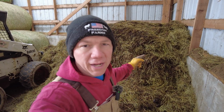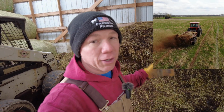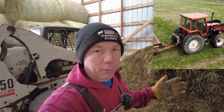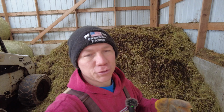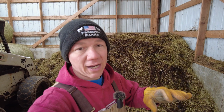So one very important aspect of our farm is this manure that we get out of this barn. And that goes back onto the field that we make this hay. I'm not saying it wouldn't grow without it because we could obviously buy commercial fertilizer, but this saves us a lot of money. To fertilize our hay field with commercial fertilizer, this year prices have gone down some and it won't be quite as bad.